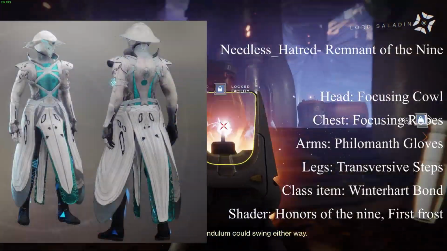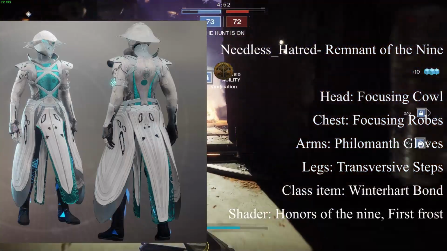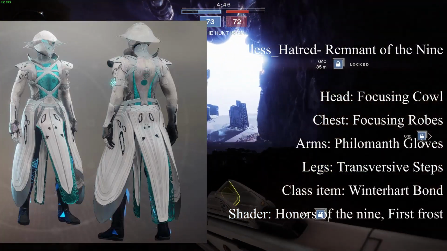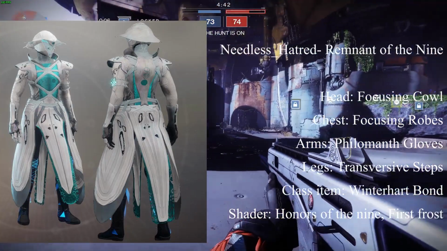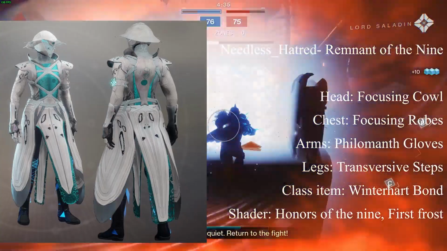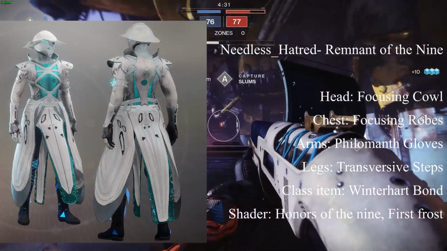And now onto the warlocks. So this is from Needless Hatred. He calls this Remnant of the Nine. For his head, he has the Focusing Cowl. For his chest, he has the Focusing Robes. For his arms, he has the Philomanth Gloves. I hope I'm pronouncing that right. For his legs, he has the Transversive Steps. For his class item, he has a Winter Heart Bond.